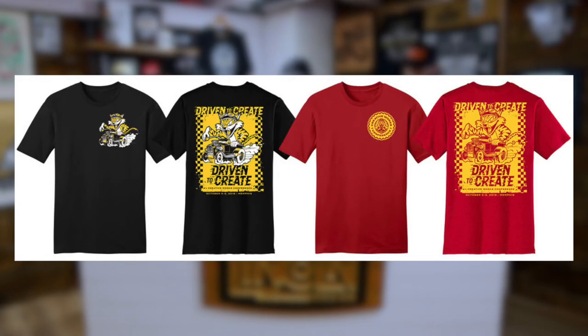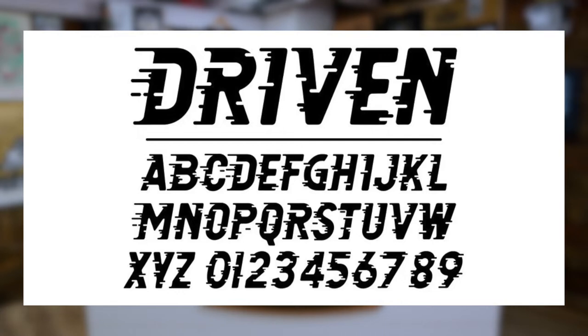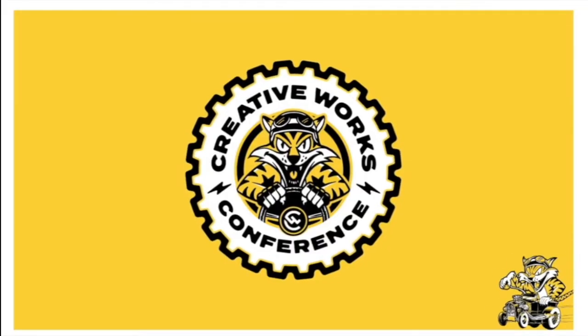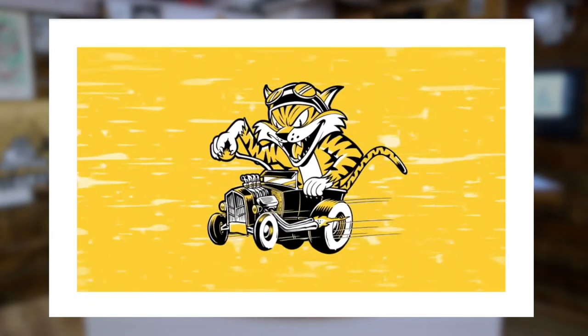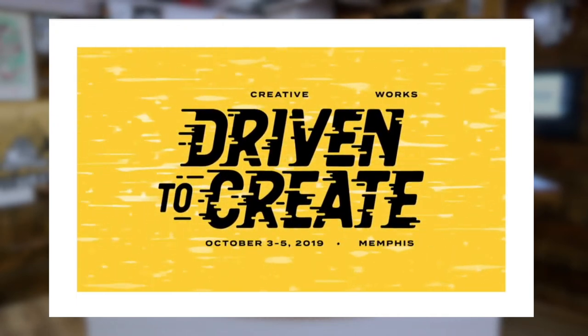Down here you have the t-shirts for the event — a super fun one-color tee and a three-color tee. Everyone who attended got the font for free. We had little cards, and you could download the font, just something different. It's cool that we were able to do this and have everyone there get one. From that, we made a little intro bumper animation that could be used before and after each speaker. It features Frankie going across the bottom on repeat.